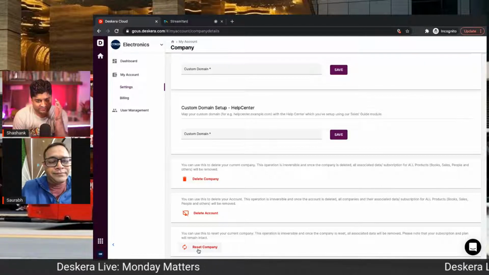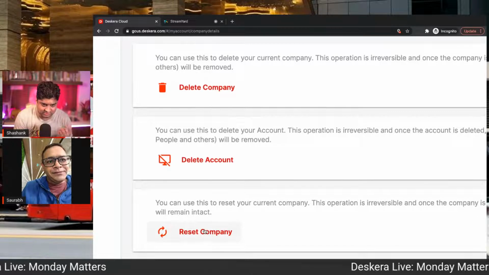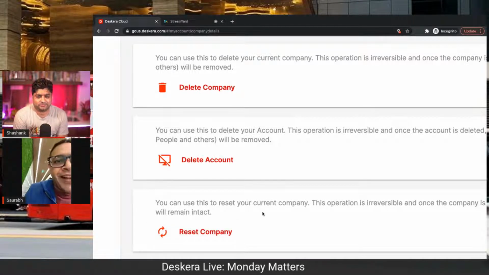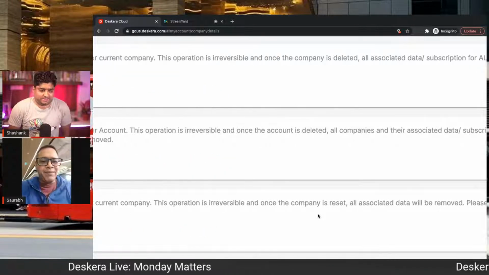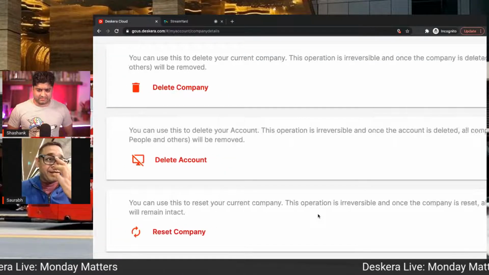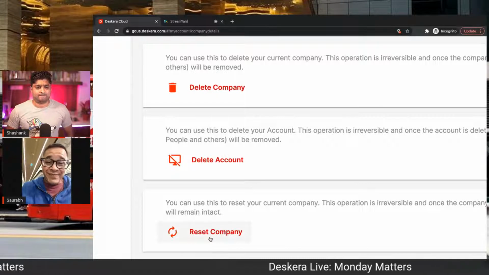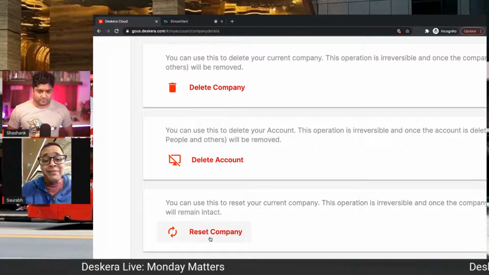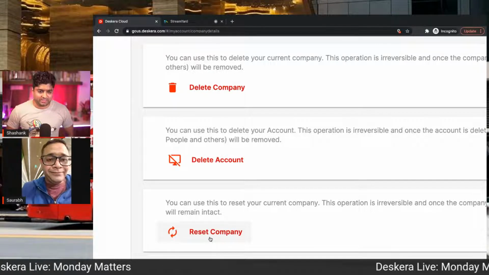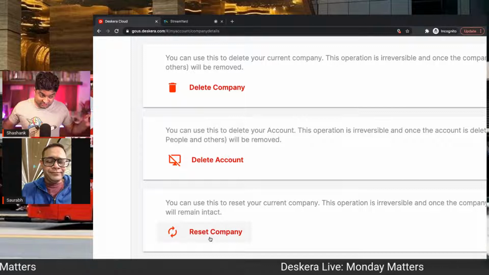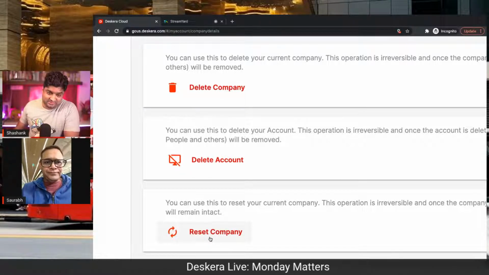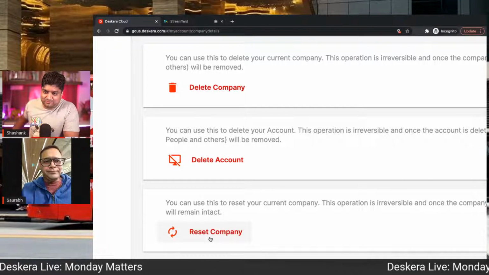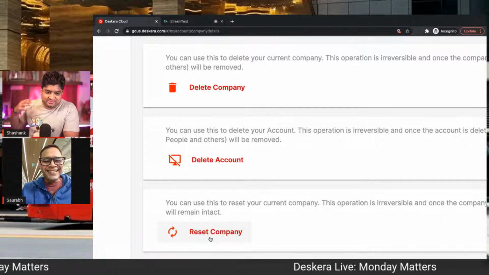Can we have reset only for certain things like reset books? Yeah, it will come in batches again. So first reset company, then we'll have to do it separately for other applications. But reset for other applications may be a bit trickier because of the integration that we have in between. So that needs to be handled first before we can do individual application resets. Okay, got it. But that's a very good feature. That's a true thumbs up, because I thought it's not going to come soon. But good, reset company is there. So now my AppSumo users can resell the accounts.